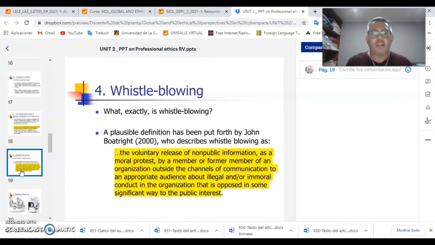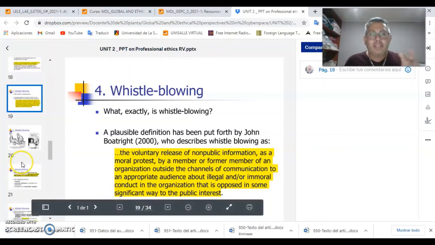Whistleblowing is a very interesting concept that basically means that as members of companies, as members of institutions, there are moments, there are situations in which we need to voluntarily release information to society. We use different channels of communication because we want to alert that something illegal or unethical or immoral is happening in that company, in that institution, in that school, in that university. It's really interesting to talk about whistleblowing because, as we noticed, there is the concept of employer-employee loyalty, but also there is our loyalty to the general public.